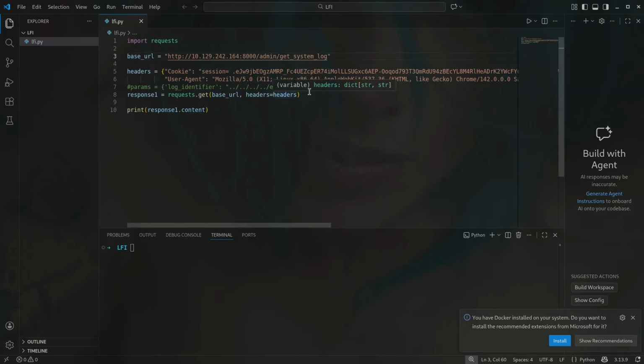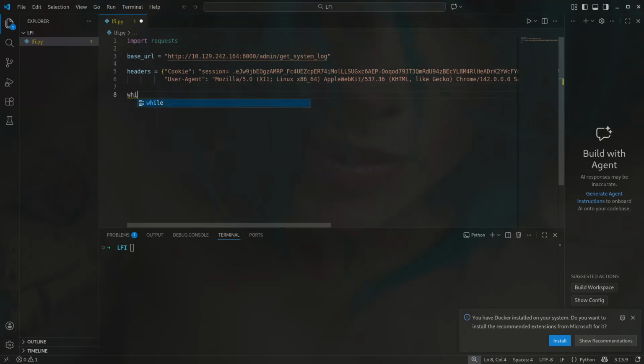So let's just remove that. Params, we can give the params later, because so far I don't care. We have headers, and let's do while true. That's why I'm using while true here: if I say exit, it will exit.